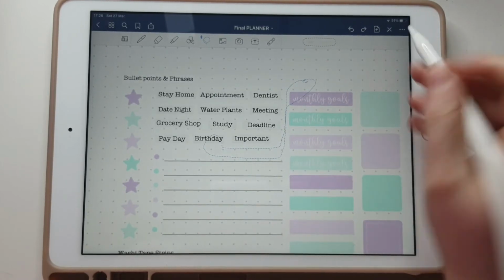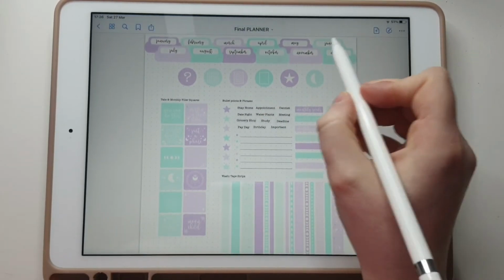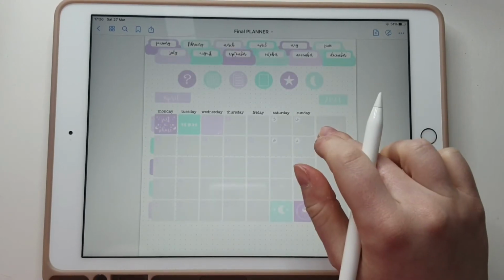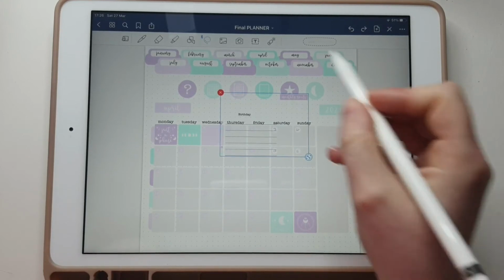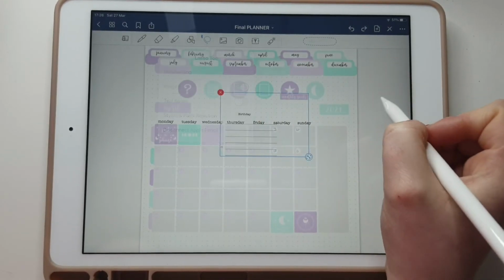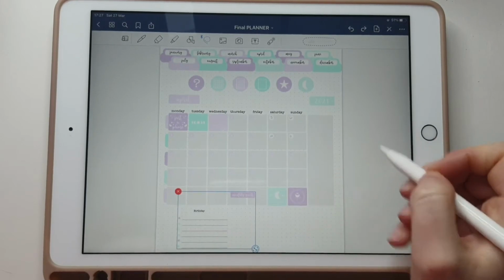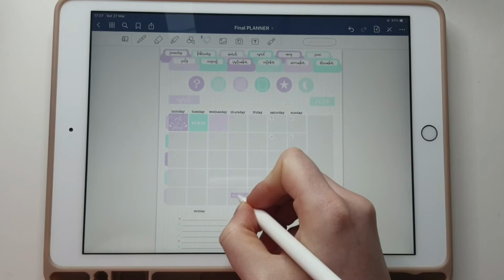So it is going to take that as well because they're so close together, but we can just delete that when we get back to our monthly page. We might, actually, we could use that. So I can then select the month.